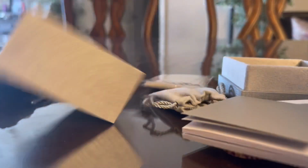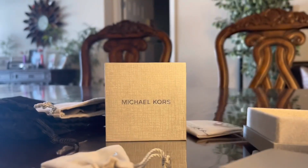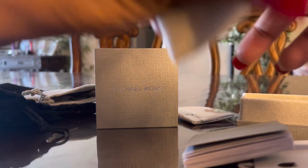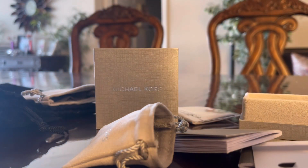This one. Oh, Michael Kors also. And let's do that one. And what is this? Michael Kors bracelet. Oh my gosh.